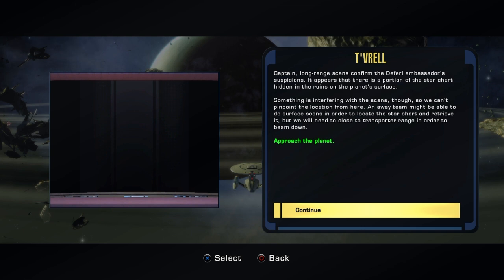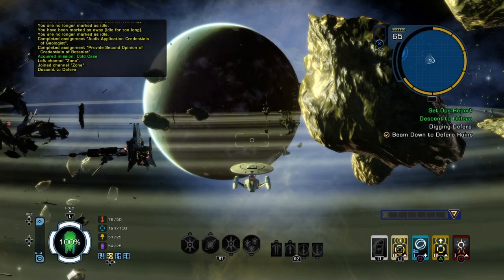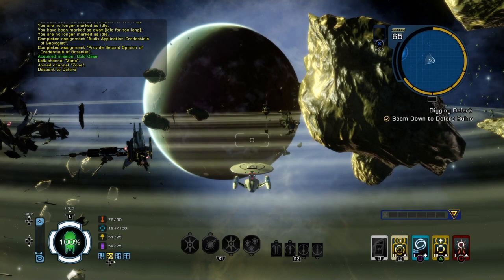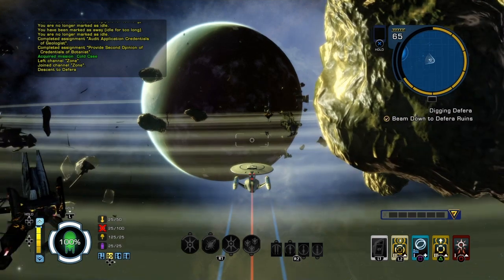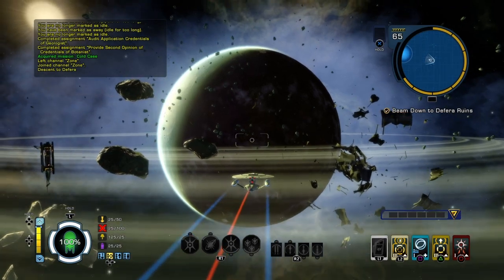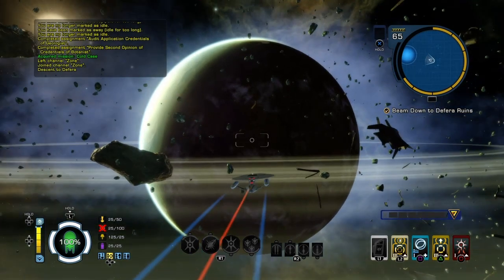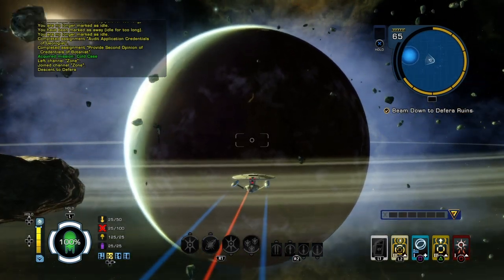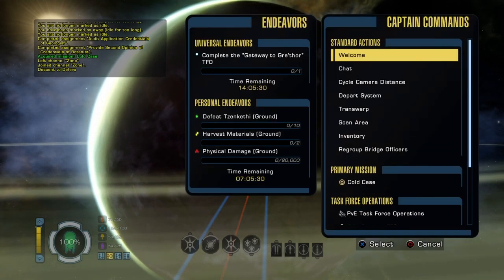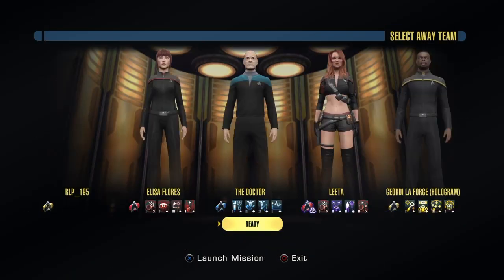Okay. A star chart? What star chart? We need to get closer. Let's see, is this close enough? Here we go. Now we got close enough. Alright, here we go.